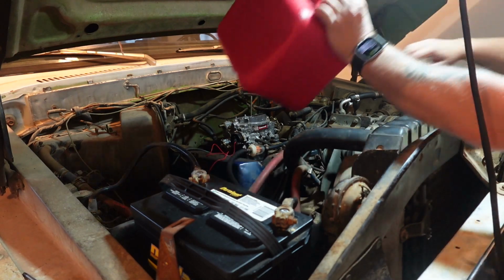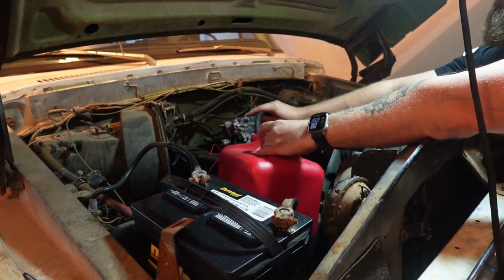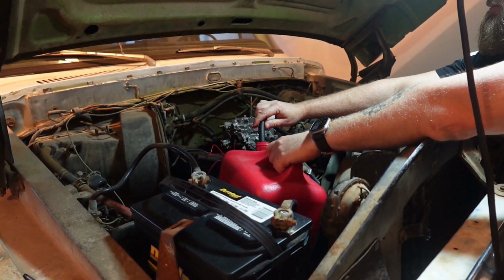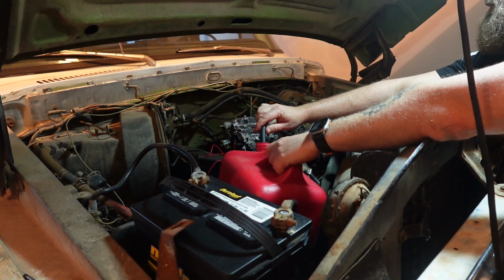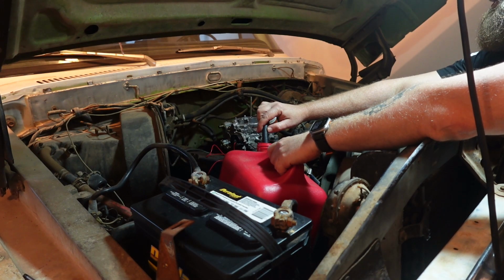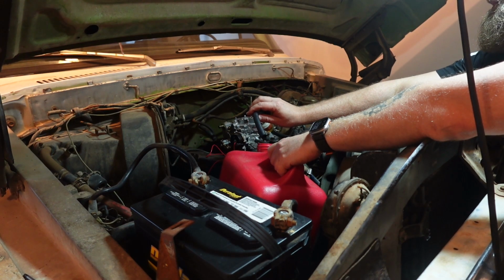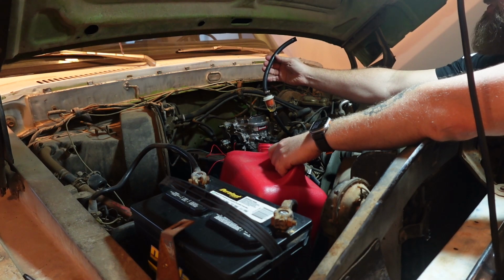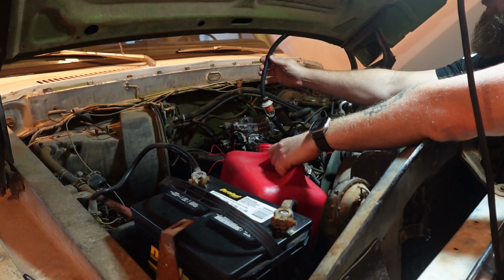Give it a test run. Tell me if fuel goes everywhere. Ready? Oh, I see it filling. Nice. Leaking a little bit. Picking up particles. The fuel's nice and clear. Go ahead and turn it off, buddy. We are in business. It only leaked a little bit, from the top and bottom. Oh, okay.